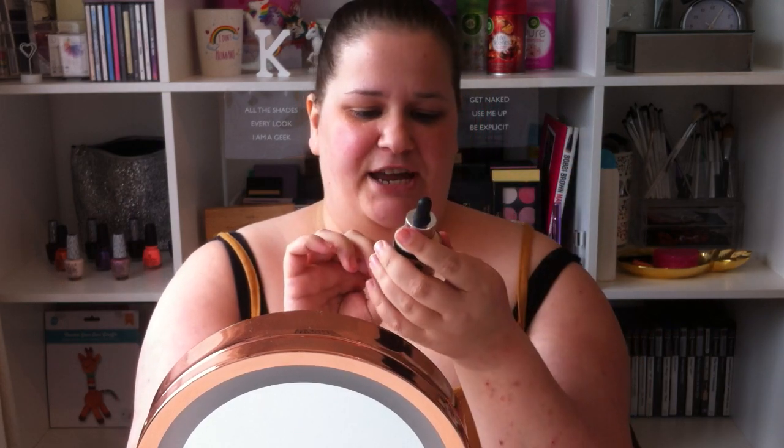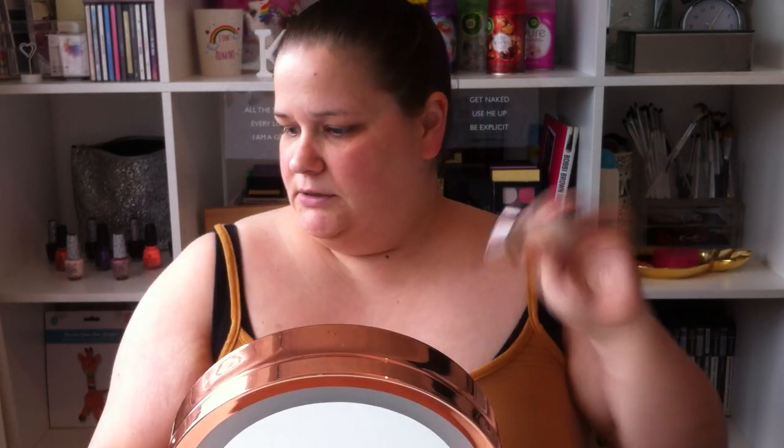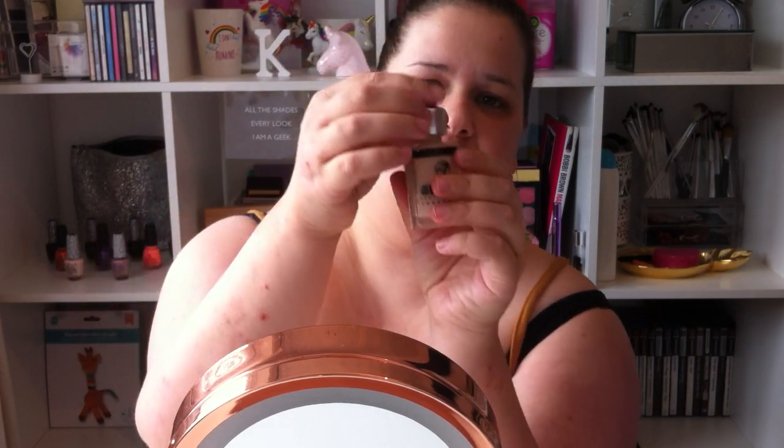So it says on the back, shake well before use. We'll do that. I've already wet my sponge here. So, hopefully it's going to be a nice foundation. I hope it's got coverage. So let's open it up and see what we are going to get. Let's just move this mirror so you can see a bit better.